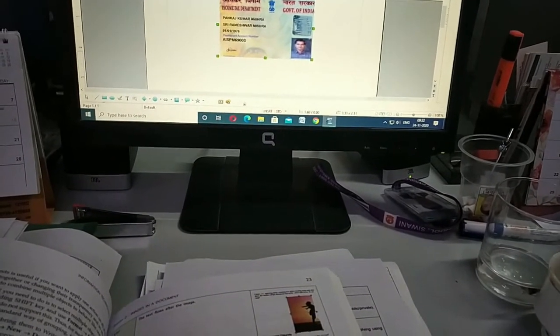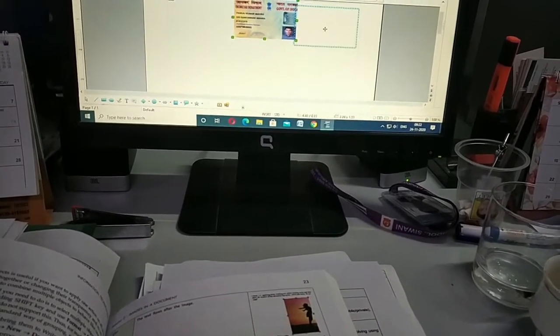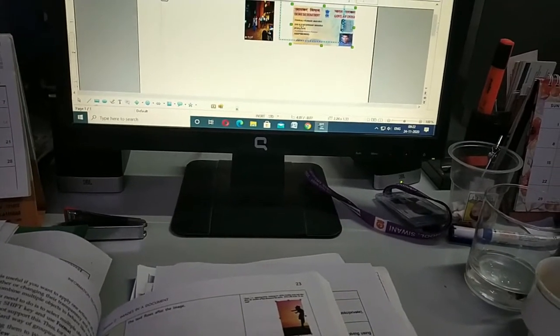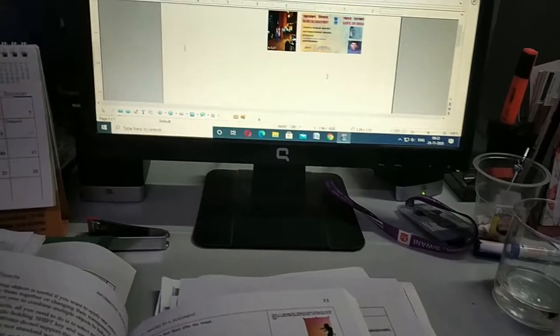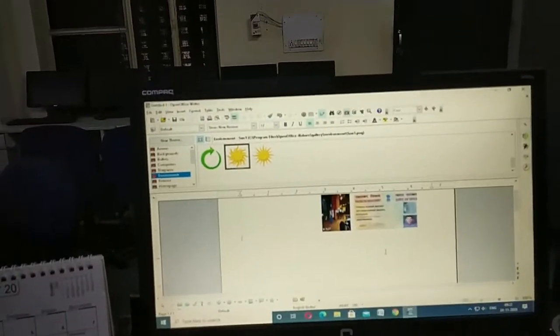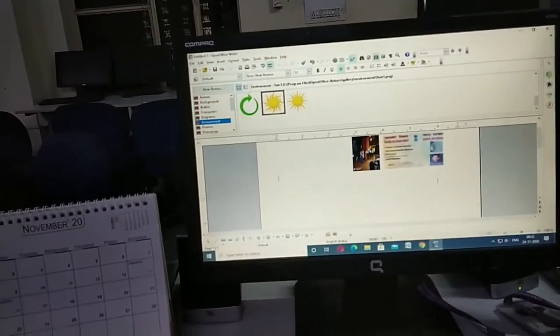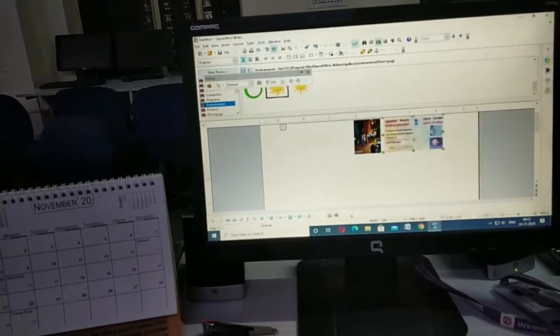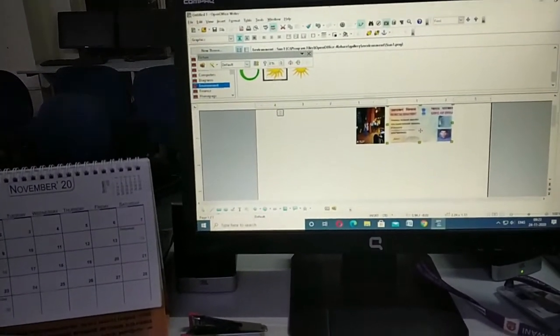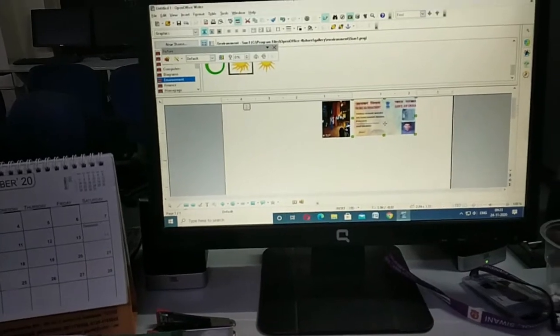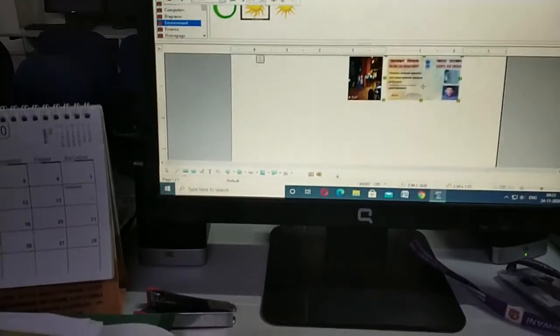Then you have got another image. Now if I can make these two images into a group, let's see. Now if I press Control A, or simply again click on a picture, holding the Control, just wait, let me select this picture first.